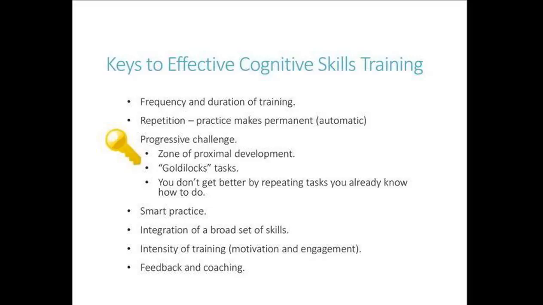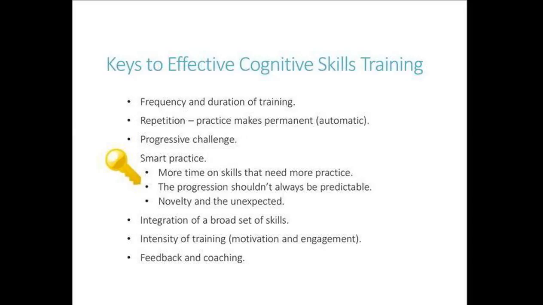The fourth is what we refer to as smart practice. Practicing is one thing, repeating is one thing, but doing it in a smart way is just as important. And what this means is that we're going to do it in a way that it's not always predictable. Because when it's predictable, we tend to not engage as much. We're not as focused. We're not as intent on what we're doing because we think we know it's coming. So we always want to change things up a little bit. And we'll look at this some more when we give a concrete example of a program that does meet all of these criteria.